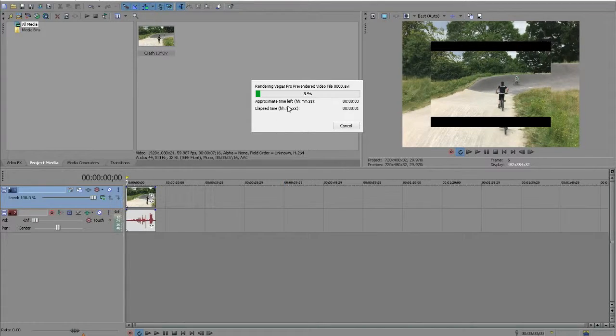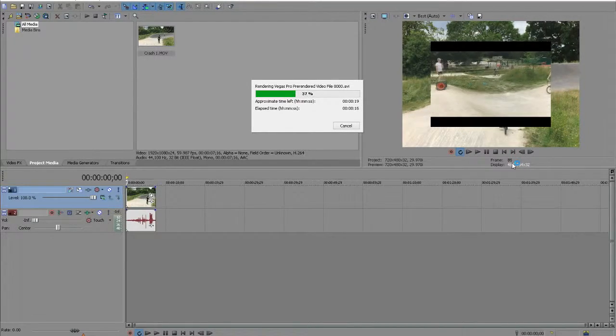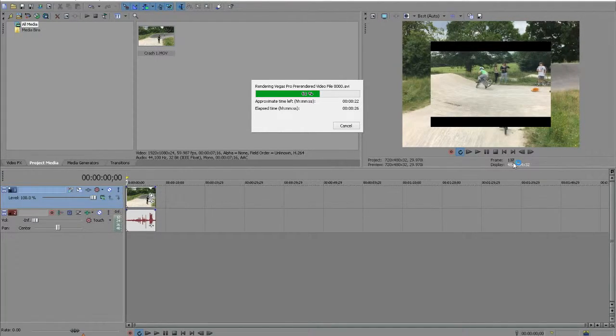As you can see now, rendering is in process, but this isn't your final render. This is rendering for preview. As you can see now, the frames are counting properly. So that means there's no frames being missed. As you can see there, where my arrow is, the frames are getting counted properly from 1, 2, 3, 100, 122, 124. So no frames will be missed.